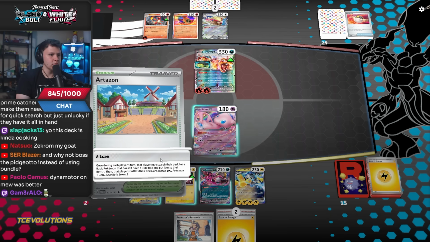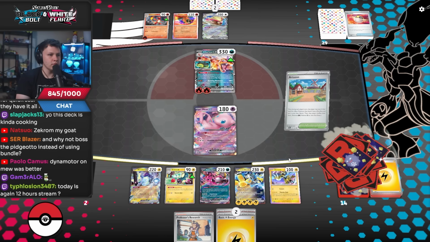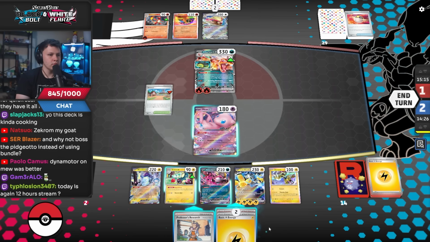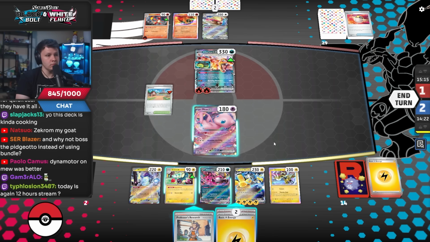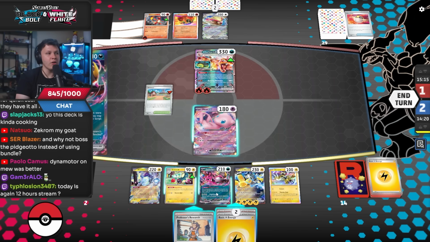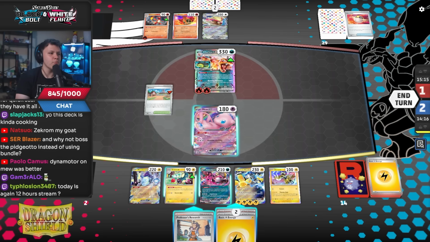Guillotine. All right, thin out the deck. Zero Aura. Oh, I could have. You're right. I could have put one energy on my Fez, so I could have threatened Fez KO Charmeleon. Wait, I have 2 prize cards left. Next time.